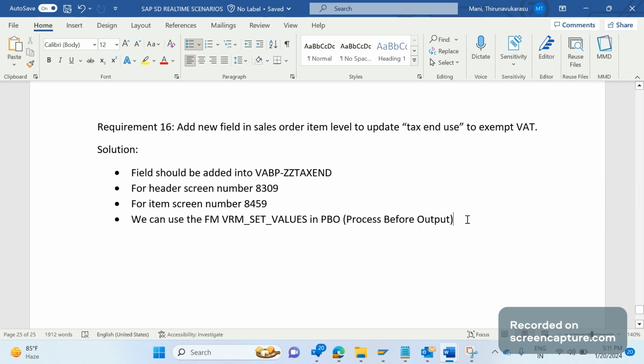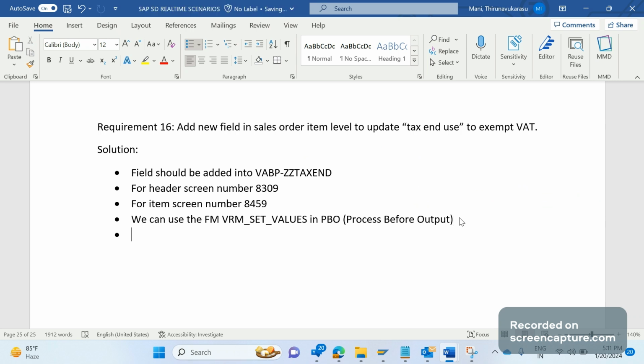Now, when we save the order, when you click the save button, that data should be stored into the VBAP table in this field. How can that be achieved? To store any custom field values, we should write some code in the user exit.